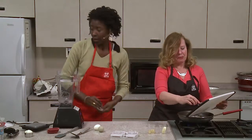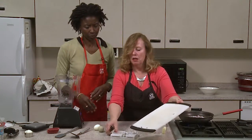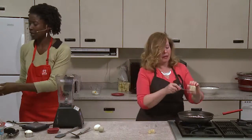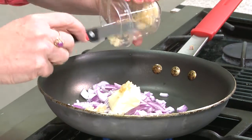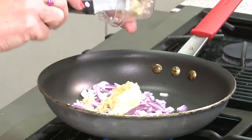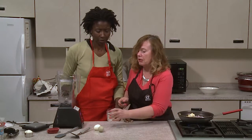All right, now we're just putting our red onion in here. And then these are kind of in the way, so let's dump those out of the way, over here on the side. I'm just using a little bit of butter and some pre-chopped garlic. I love garlic, and for all of its properties, it's fantastic.